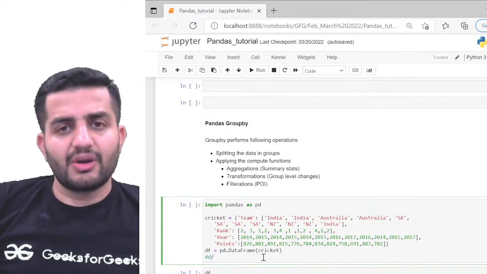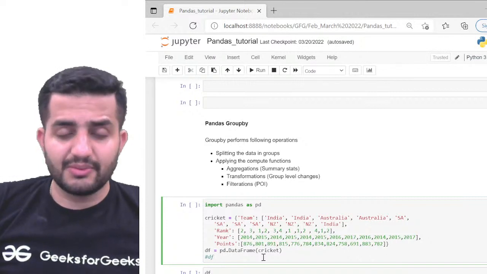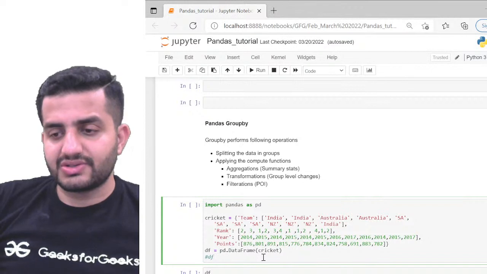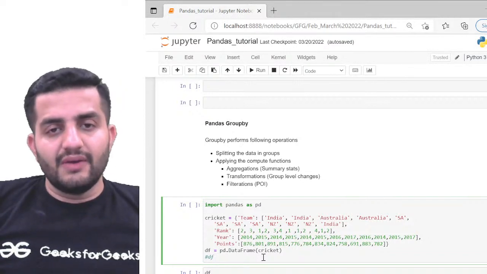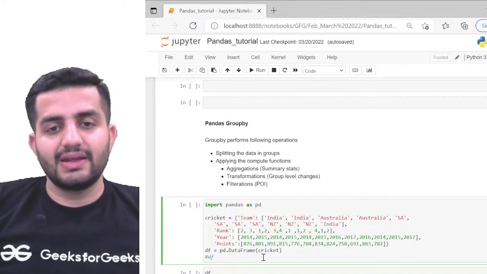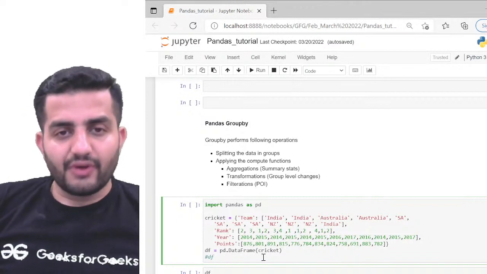I would really want you to be up on your toes, and this is an important topic as well. So do not hesitate to ask your questions to me, okay? So we'll take up your questions. So what are group bys first of all, and then eventually how Pandas group by implementations are done, right? So group by performs the following operations.